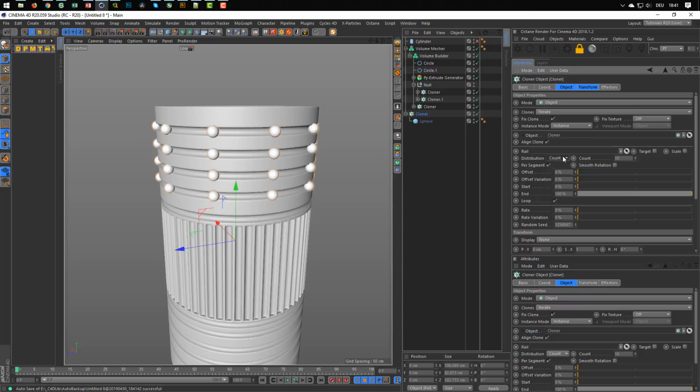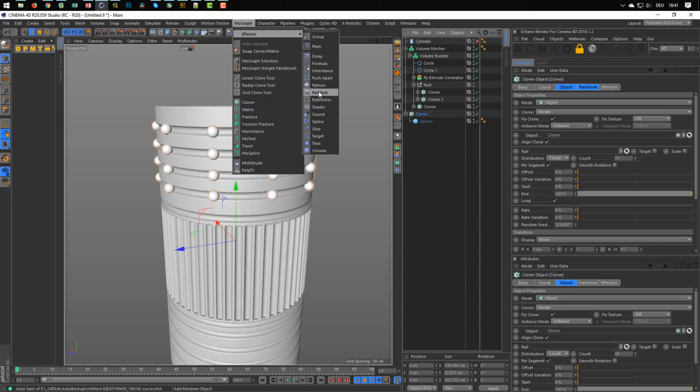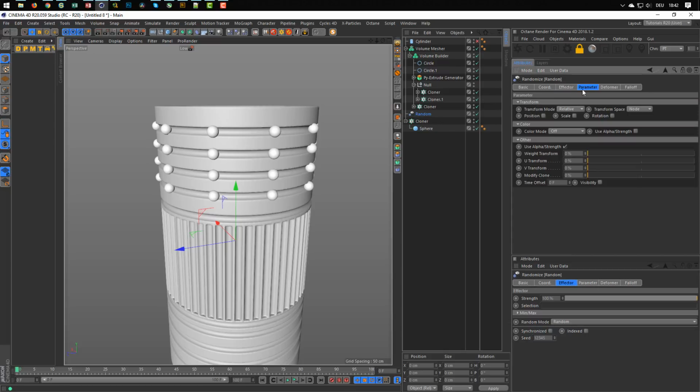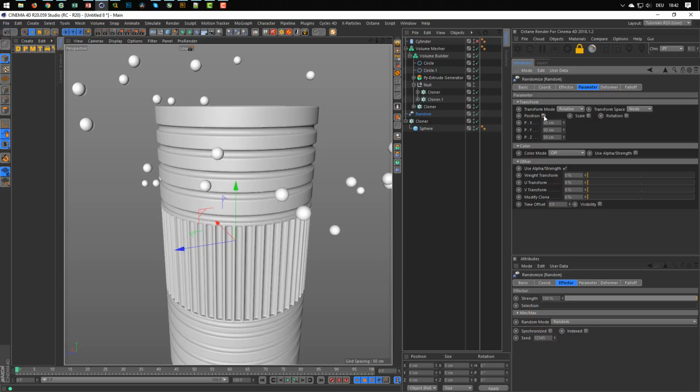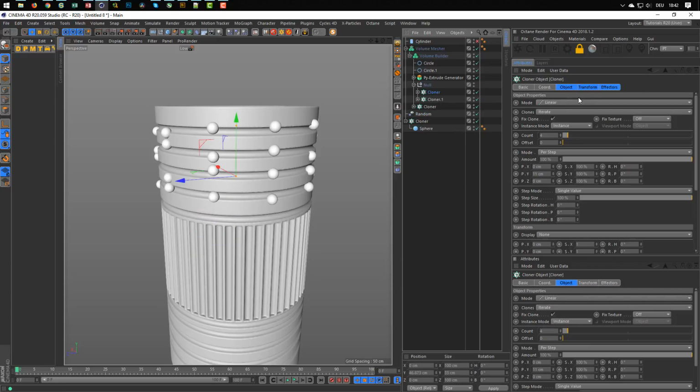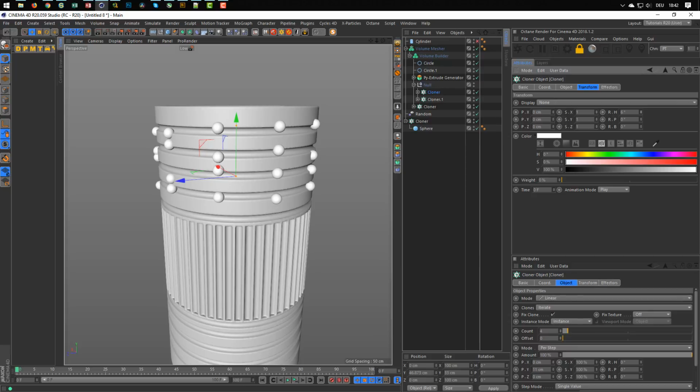Once the vertex exists, we can bring in maybe a random effector. So bring it over the clone. It doesn't matter where it is, just put it over it so I know it belongs to this cloner. And in the parameter position, not like this. Y is okay, but not in the X and not in maybe. So I want it little. So what I can do here is take the first cloner here, transform the heading here, that clones everything.